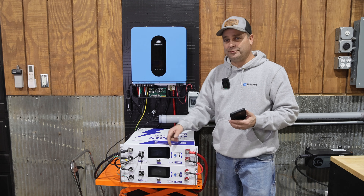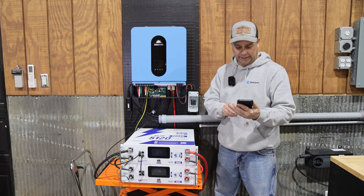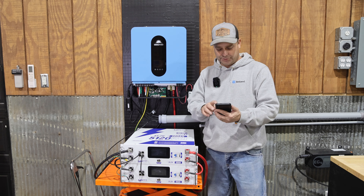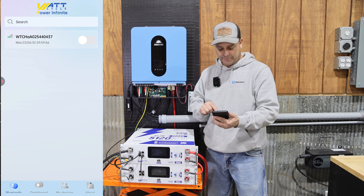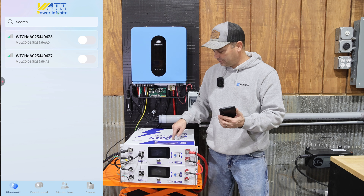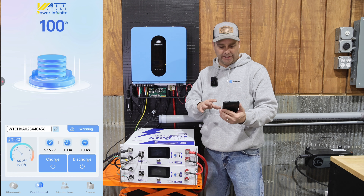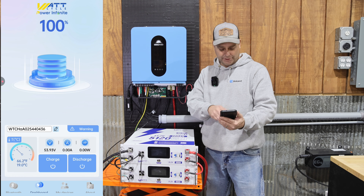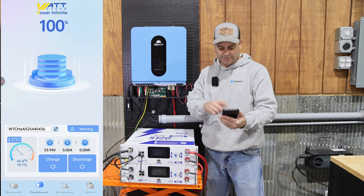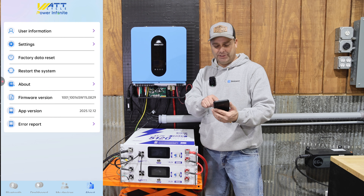The question is whether the communication is working between both batteries. When I go to pack information, it's showing only one battery and doesn't seem to see any others. I had a feeling these two wouldn't communicate because when I was using the WattCycle app, I saw a setting I think we need to change. Going into guest mode, it is showing two batteries I can communicate to. Selecting the first one, you can see the battery at 100% state of charge, overall voltage, wattage, amperage, and temperature. In the lower right-hand corner there is a menu that says 'about,' and in that menu you have settings.